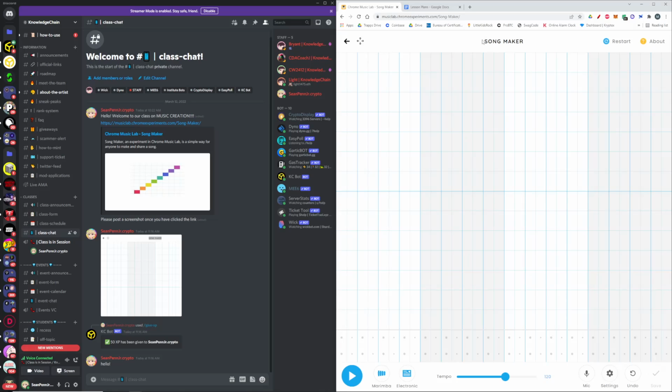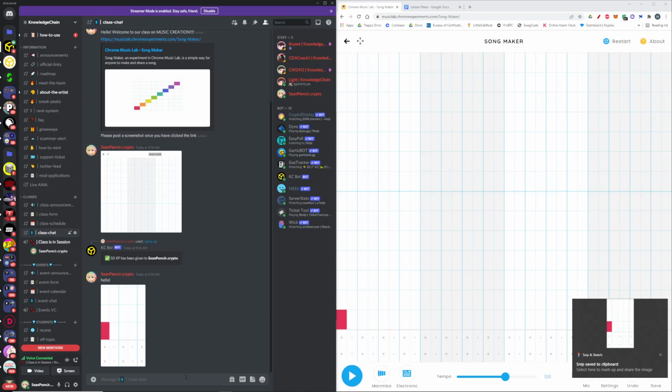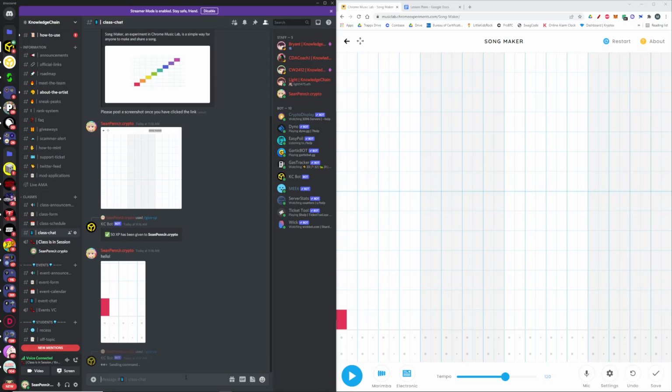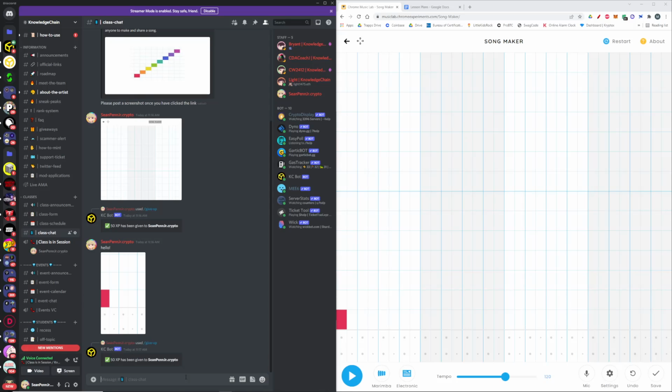I'm going to start my lecture by giving a small task. After users have clicked the link, I can ask them, please fill in the bottom leftmost square. It should fill in red. I can ask for an immediate screenshot. Again, they can receive more XP, leveling them up within our system. I can then start with my lesson.